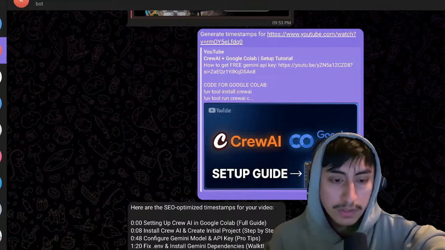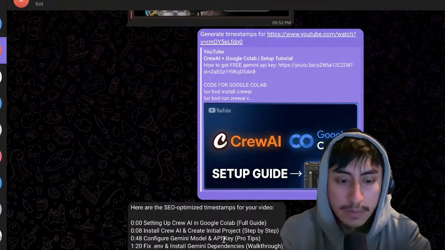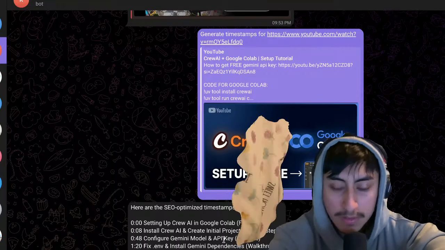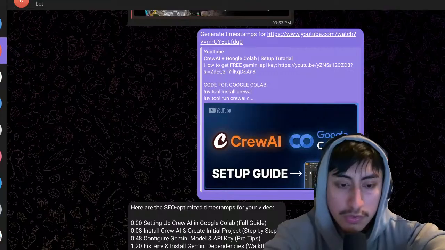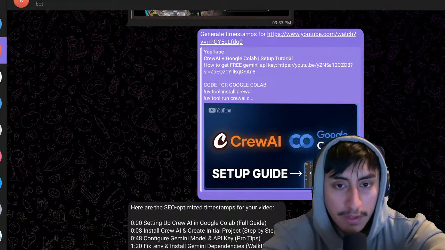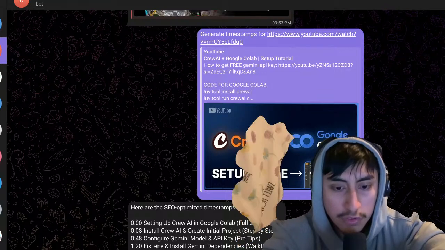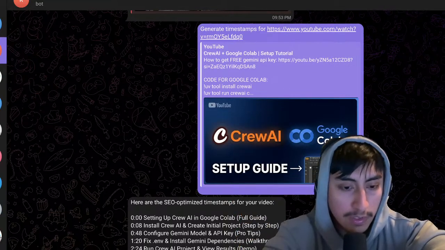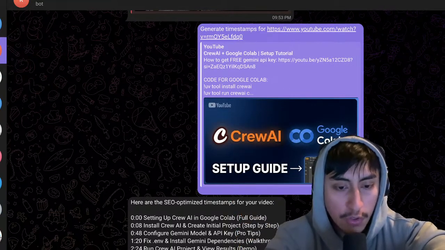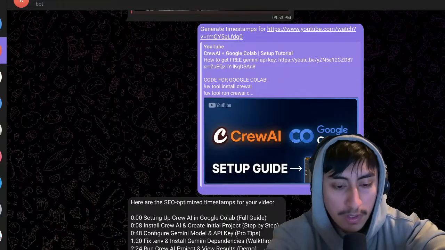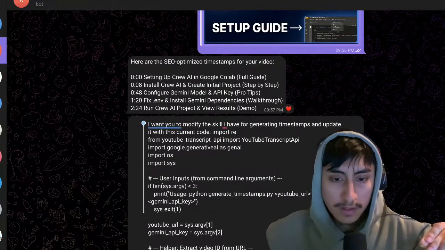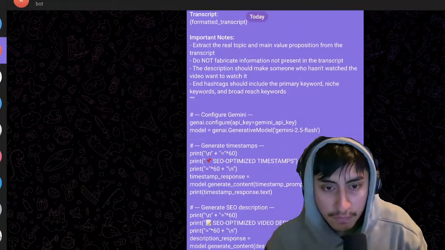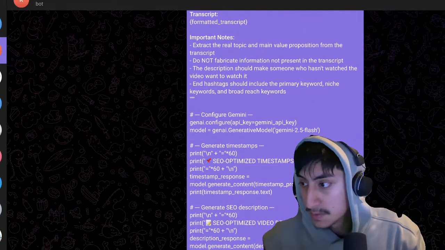Let's tell Clawdbot, I want you to modify the skill I have for generating timestamps and update it with this current code. Okay, we're going to provide the code. Let's cross our fingers and hope for the best. So now we're going to wait for our response.